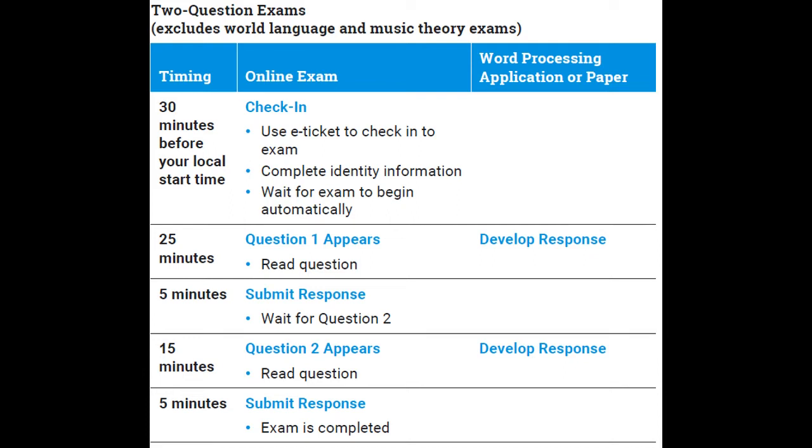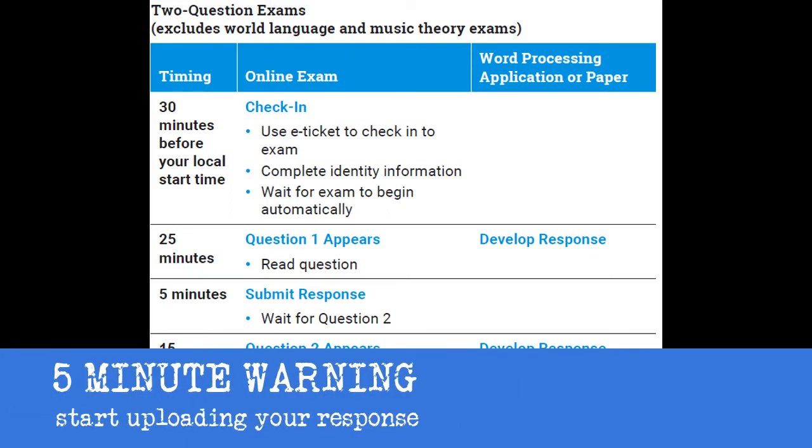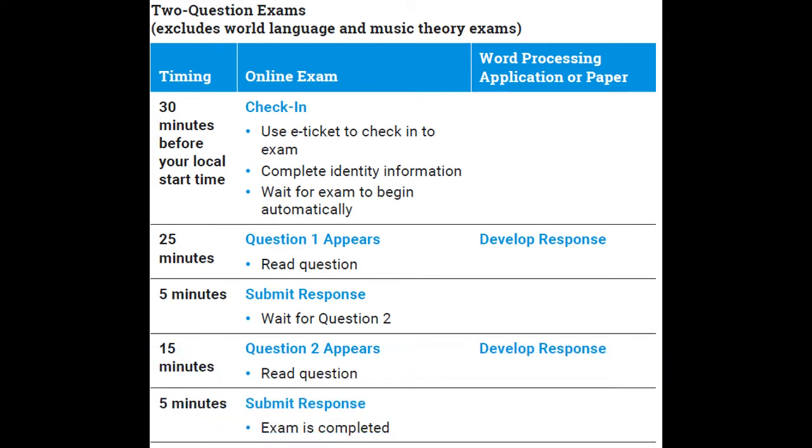The first question, you'll get 25 minutes to answer. And then after 25 minutes, you're going to have actually 5 more minutes where technically you could still work on the question, but you're going to want to start uploading your submission. Okay, you should be done after 25 minutes. You don't need that extra 5 because here's the real kicker. If you do not submit your answer within that last 5 minute period, you don't get to submit it at all. No exceptions. All right, you're going to get a 0 for that question. So even if you upload it and you still have 4 minutes remaining, just sit back and relax and wait for the next question to begin.